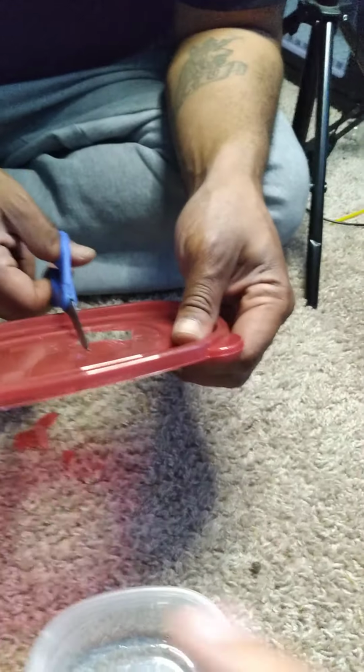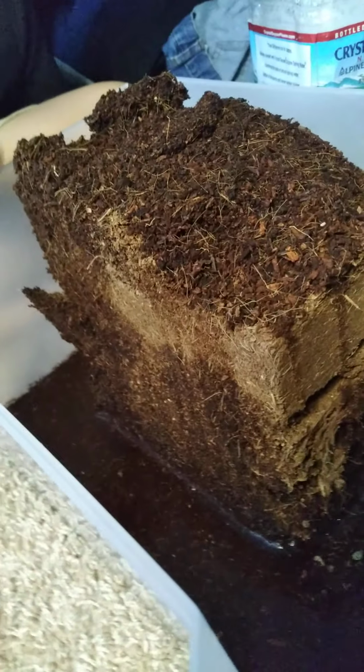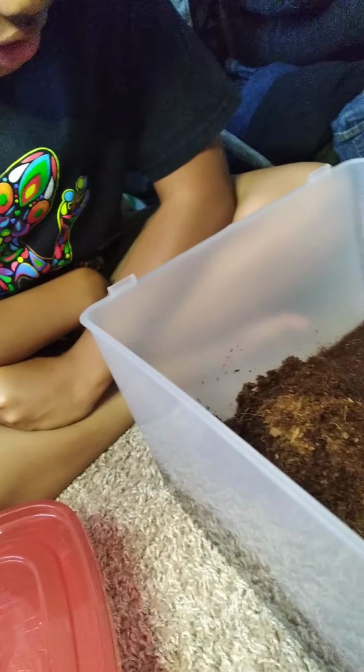One hole done through the top. One more to go. So going on to the next lid. Number two done. All right, so we got both holes in those. Looks like this hasn't done much, at least at the bottom. It smells weird.